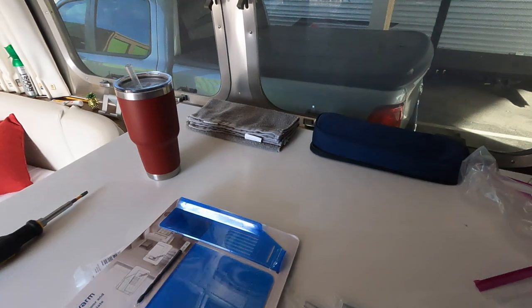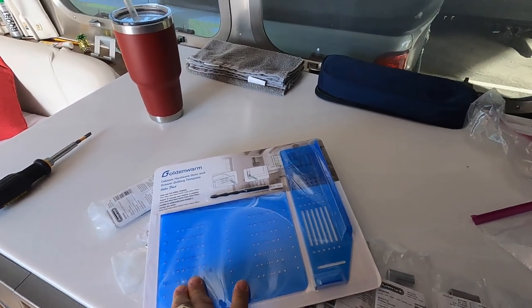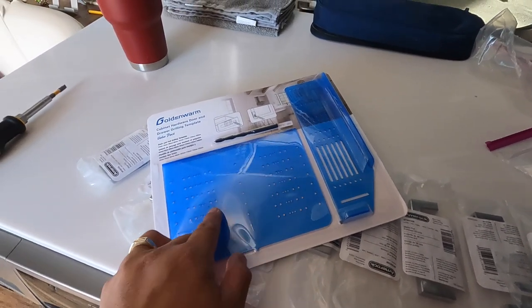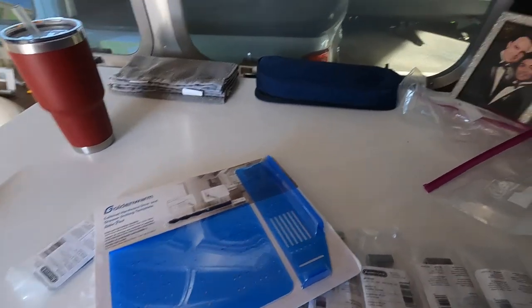And then I got this from Amazon also. We had something similar to this in our previous remodels. It's a guide. There's the center line. And you find where your spacing should be. So I need to figure that out. Okay, most of this will just be me doing the work.